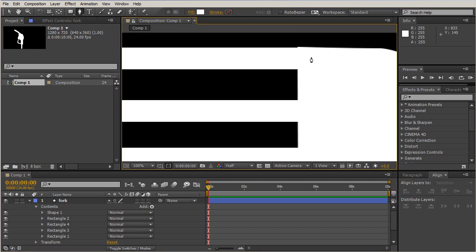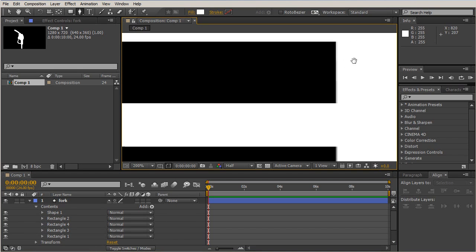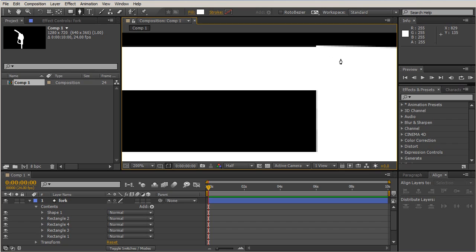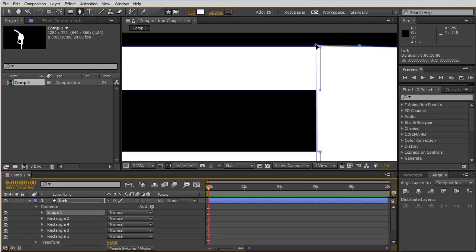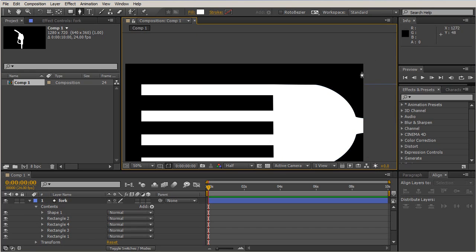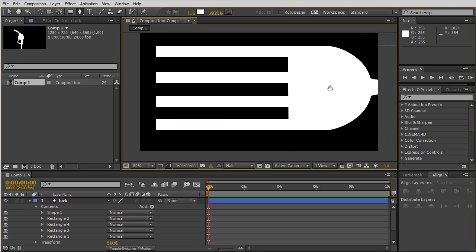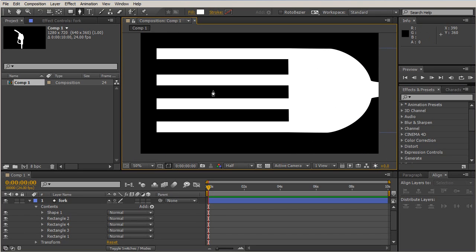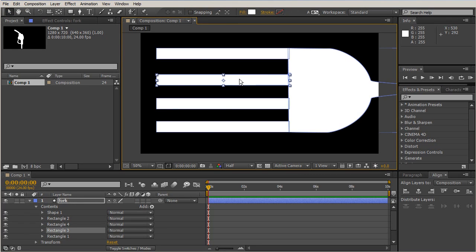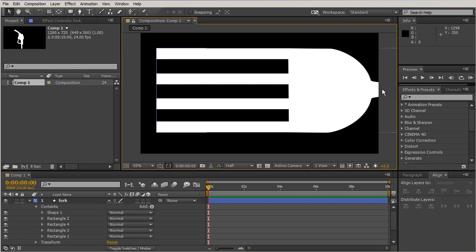If you have a scroll on your mouse, when you do that, then you're actually zooming in. And so let's see here. I'm going to grab that shape and pull it down. Just kind of line that up. I think that looks good. Looks great. Awesome. It's a good looking fork. Kind of looks like I could nudge that up a little. Man, best looking fork I've ever seen.